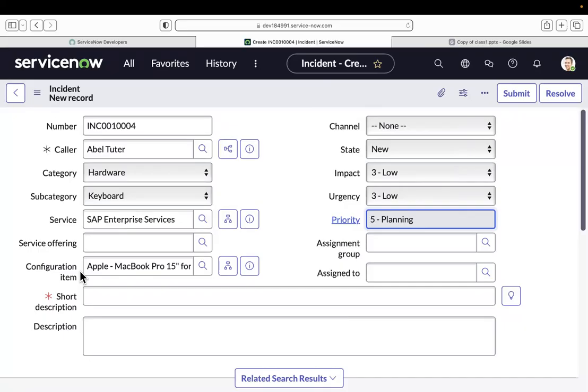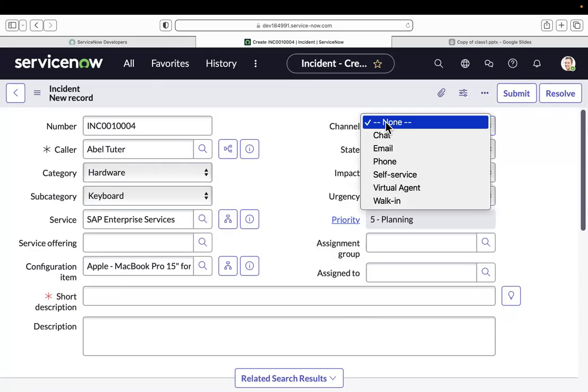So that's that. Now, the next thing. Let's go on the right-hand side and talk about channel. In the channel, we are giving the mode of communication, that is, the way through which people are going to create the ticket. As you can see, there are different ways over here. One is chat. You would have seen on many portals a chat icon. You click on it, and through that the tickets get created. So that is one of the options.